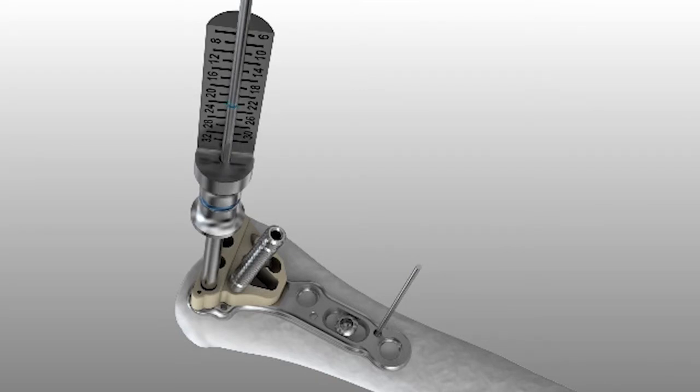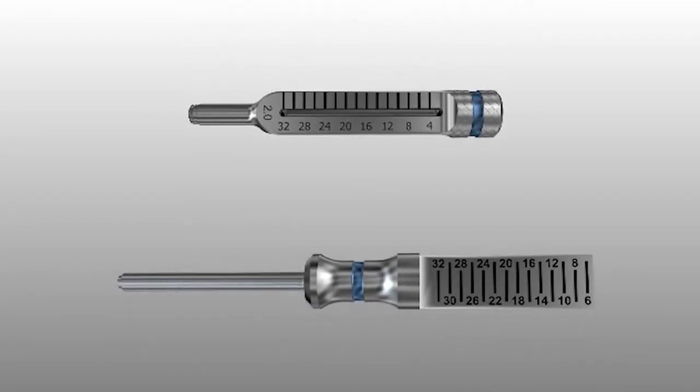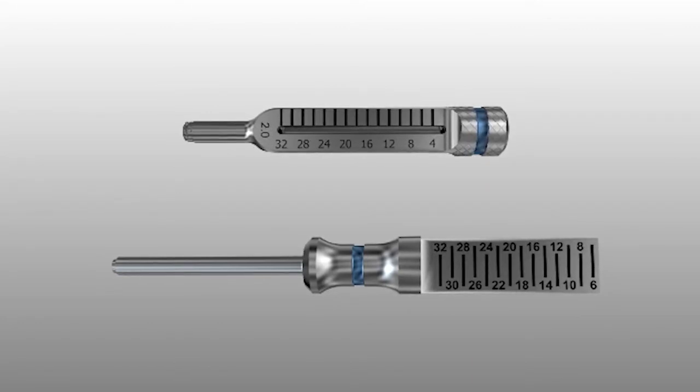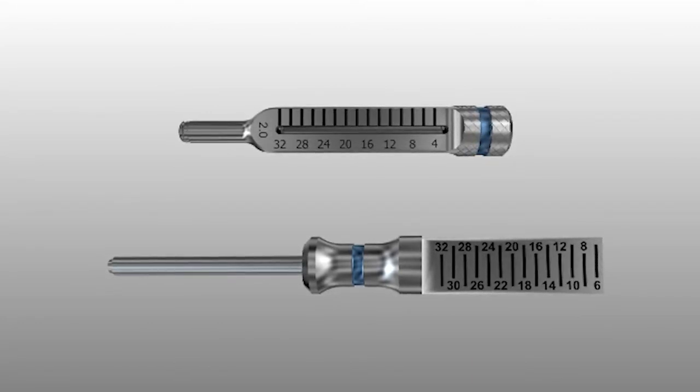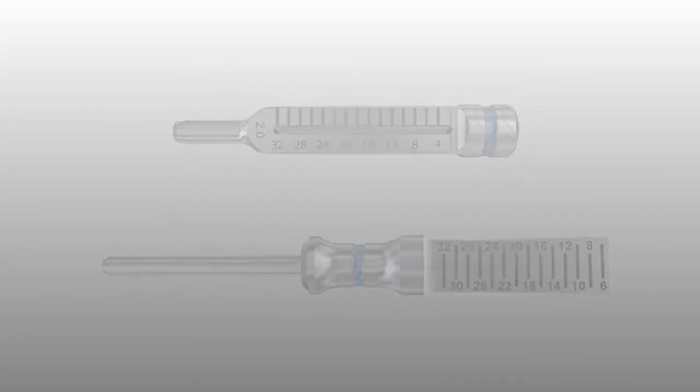Screw length is measured by using the laser mark on the drill or depth probe against the scale on the drill guide. Individual locking drill guides are also available in the system as an alternative for drilling and measuring the distal screw holes. Screw length can be read off of the laser line on the drill or probe with a locking drill guide as well.